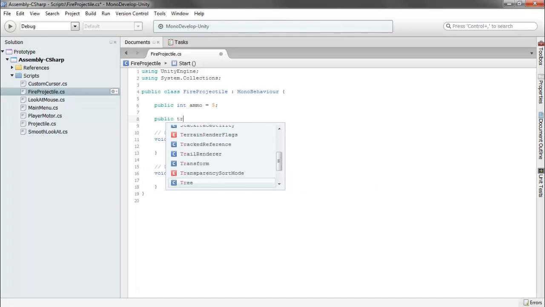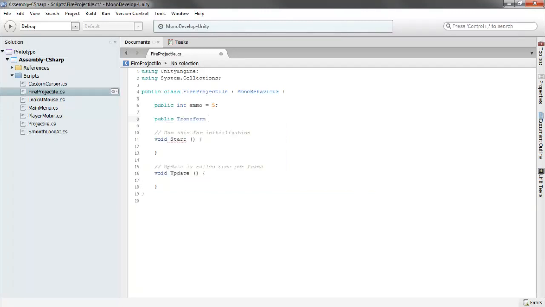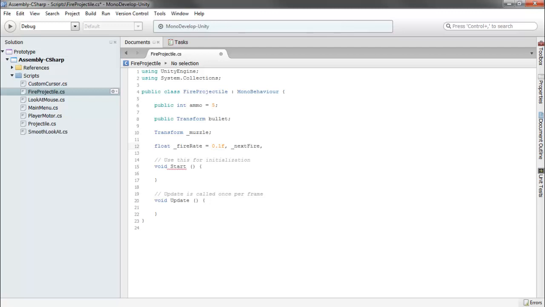And we'll need a public transform for the prefab that we want to instantiate, so public transform bullet, and we'll need a private transform to reference our muzzle object, and we'll use a couple of private floats, one for the rate of fire, so fire rate, and I'm going to make that equal to 0.1f, and we'll need to store a next fire, and we'll need a regeneration rate, which we'll make equal to 3.